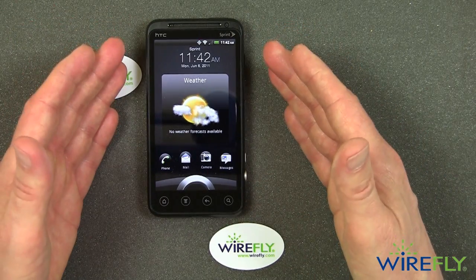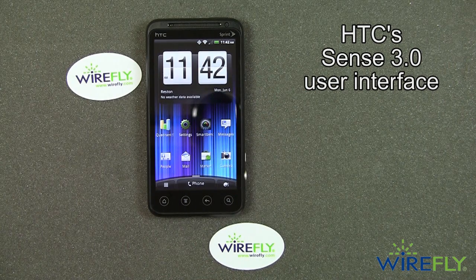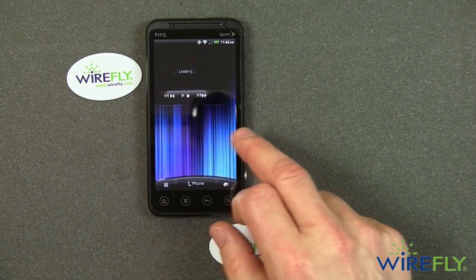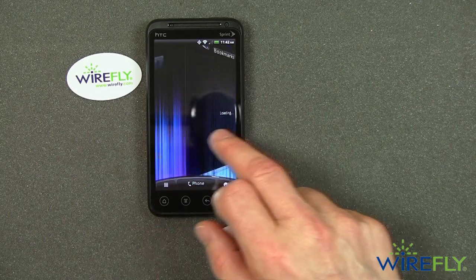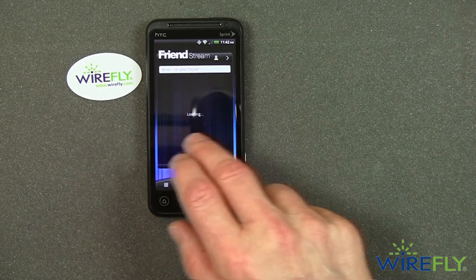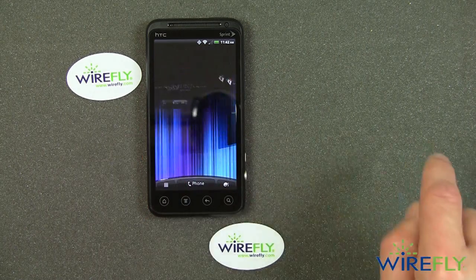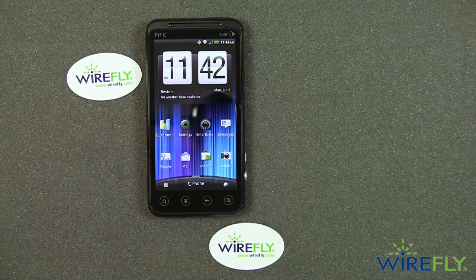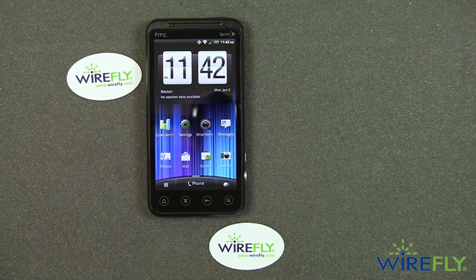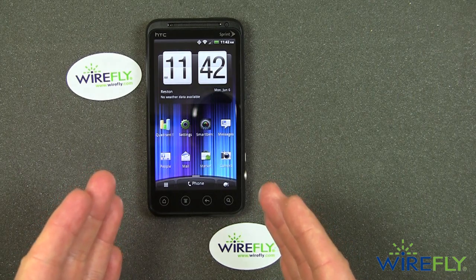And notice the EVO 3D has got Sense 3.0, so it's got the latest version of HTC's Sense user interface. As you scroll from page to page, it gives you this kind of 3D effect. And you can just go around and around. You don't have to go back and forth. If you're not happy with where you are, just keep going the same direction, and there you go. And if you want a thrill, you can go whee and spin it around, and it'll come back to your main Android page. So that's the new HTC Sense 3.0, which comes on the EVO 3D.